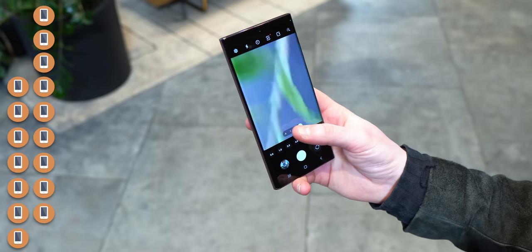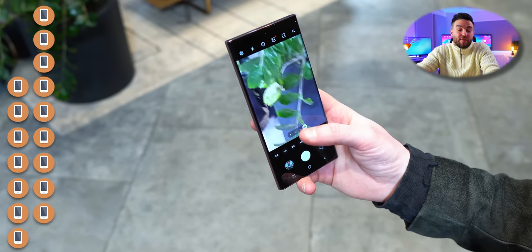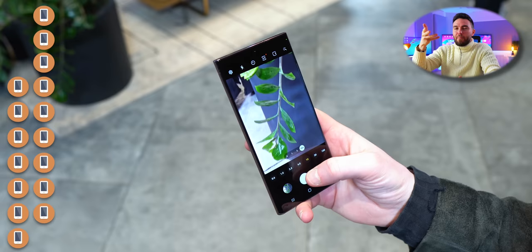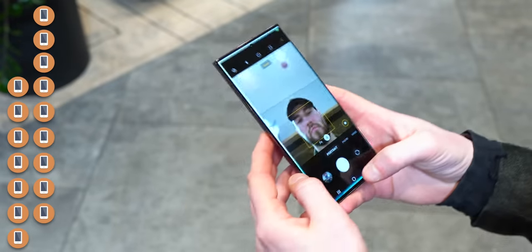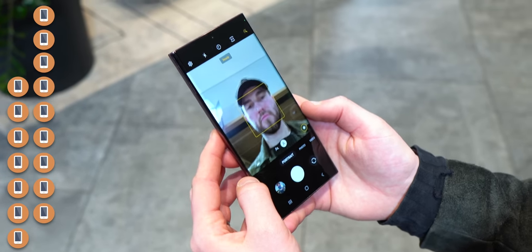And yes, when cropping in, this will give you slightly less detail, but in low light conditions, it allows in more light and should enhance your low light performance by giving you brighter, more vibrant images. Samsung appear to think that improvements in low light performance is an area that you guys would like to see, and presumably they feel the same about portrait shots as well, because they have introduced AI stereo depth map technology that goes in search of and looks to enhance all of your subject's unique features in the foreground of the shot, keeping them nicely in focus while blurring everything else out.